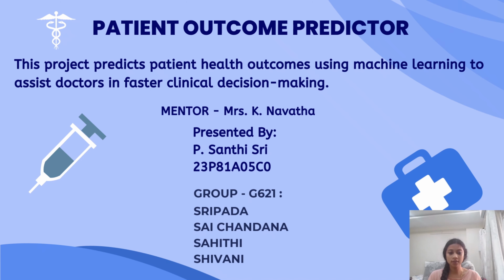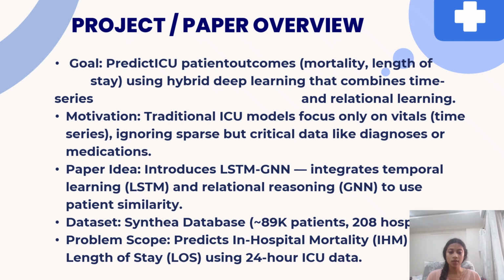The goal of our project is to predict ICU patient outcomes, specifically in-hospital mortality and the length of stay. Coming to the paper overview, traditional models mostly use vitals alone, but in reality, diagnosis and medications also play a major role. So this work introduces a hybrid deep learning model called LSTM-GNN, which combines time series learning with patient similarity graphs. Here we are using the Synthea dataset.